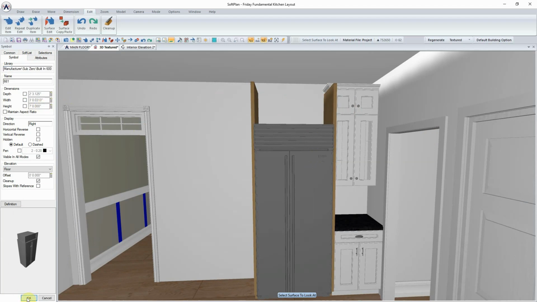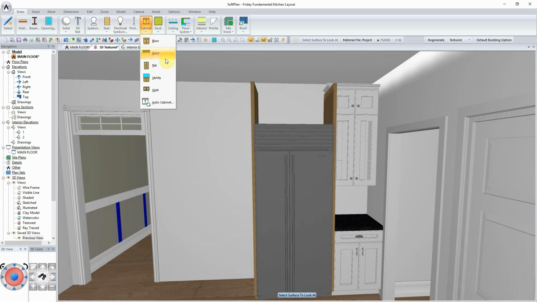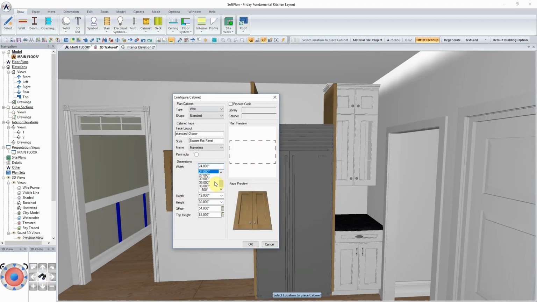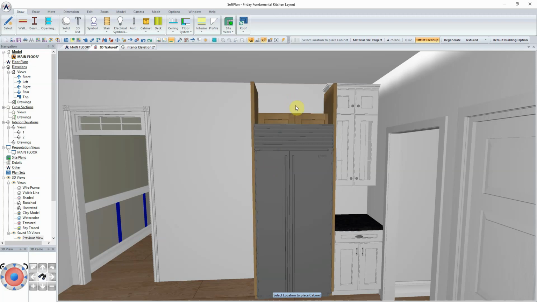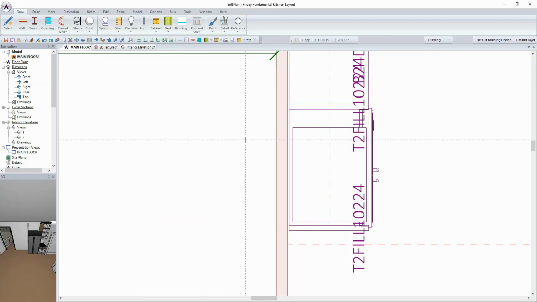Now I'm just going to draw it here inside 3D, and then we can always manipulate or modify it as we go. So I'll come in here and I'll pick the 36-inch cabinet. I think we want a height of about 15 inches. We know the height's going to be about 102, and so now I'm just going to click, and I'll say no to this, and let's take a look at what we've got.